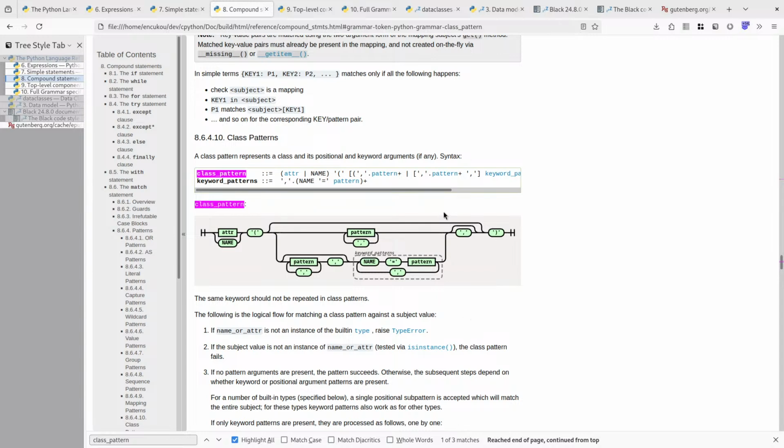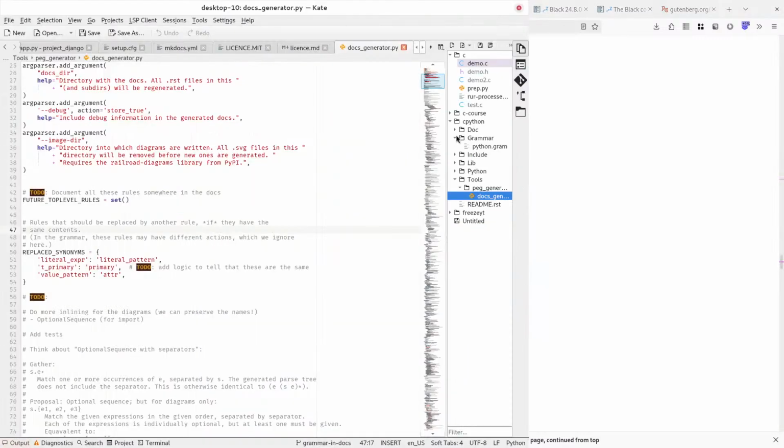Yes, exactly. Here, it's not certain. And yeah, giving this part a name would work. I mean, maybe we can change the grammar to do that.